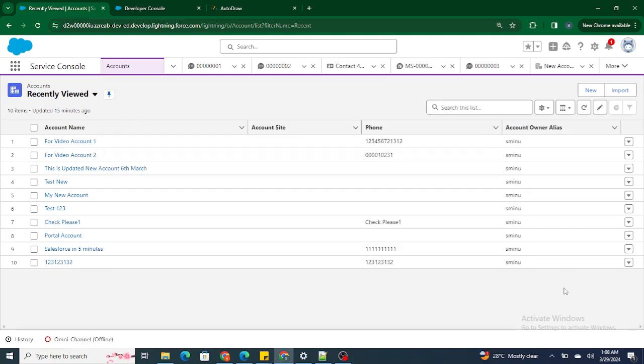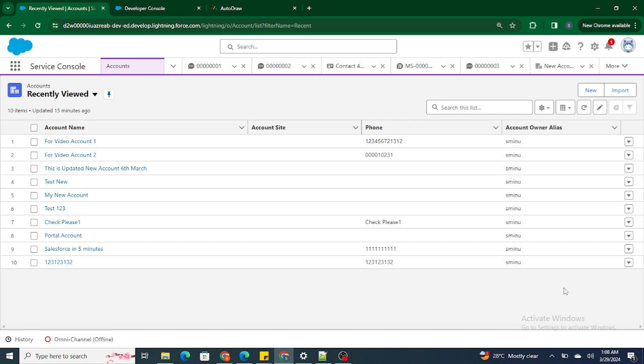Hi all, in this video we are going to understand why and when to use after events in the triggers. We have all heard that whenever we have to work on the related record, that's where we use after triggers. What do I mean by the related record? When an account is inserted, I want to insert the contact. So once the account is created, I want the related record to also get created. This is what the related object means. In such cases, we have to use after.